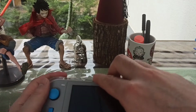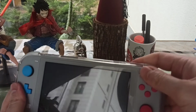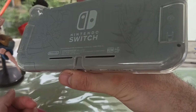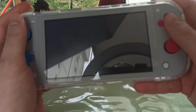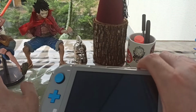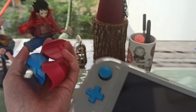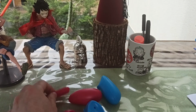I'll just pop this thing in here. Very easy to put in. You just snap it in. If you wanted, you could just play like this. This adds a little protection to your Switch, and you can play as is. But as I said, it comes with different removable, attachable grips, and it's all about what you prefer for your play style.